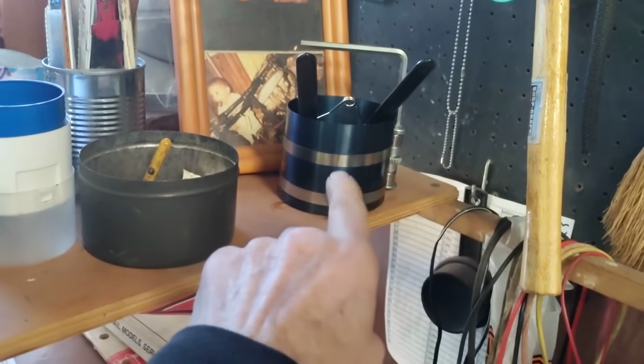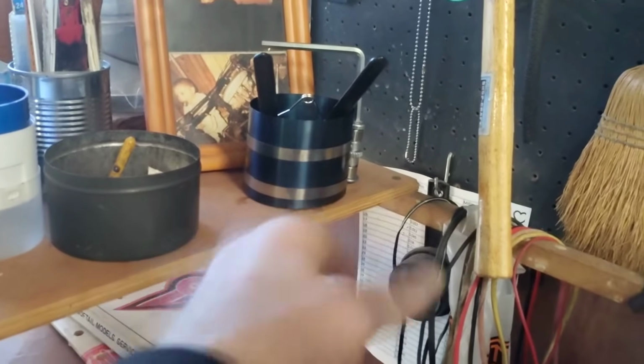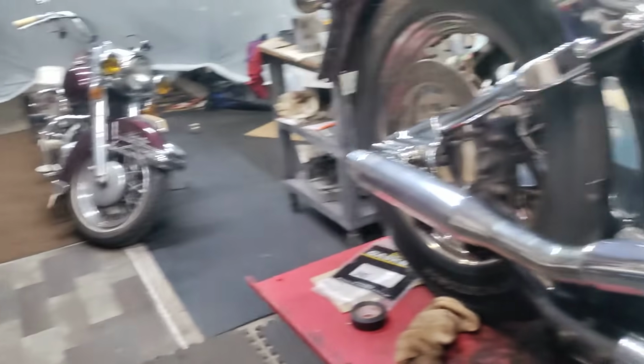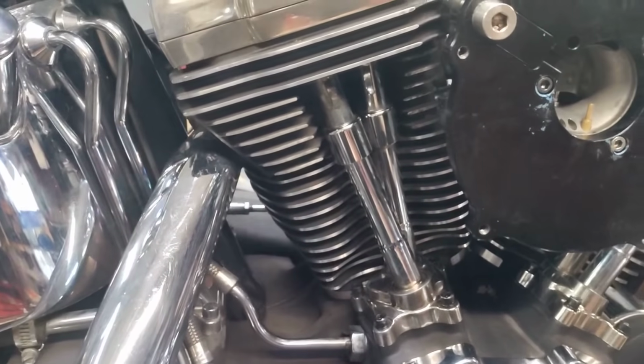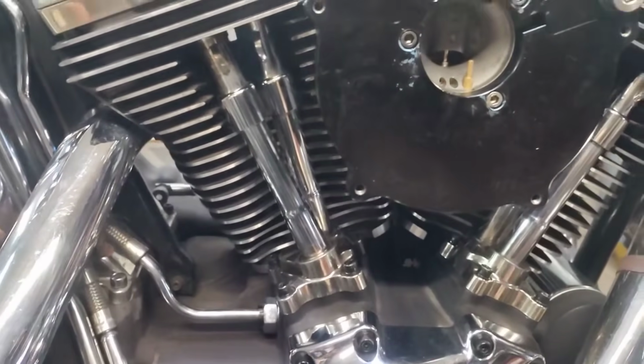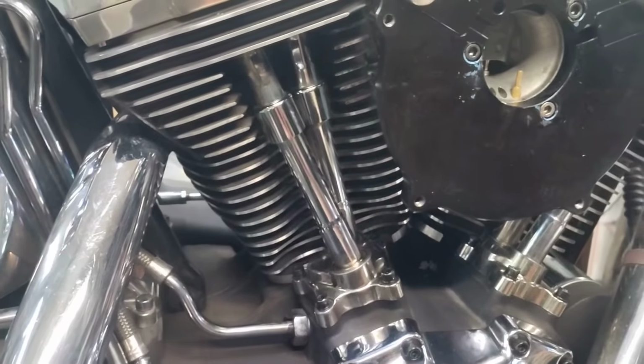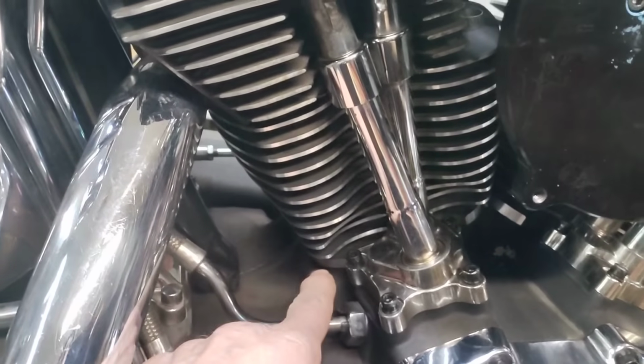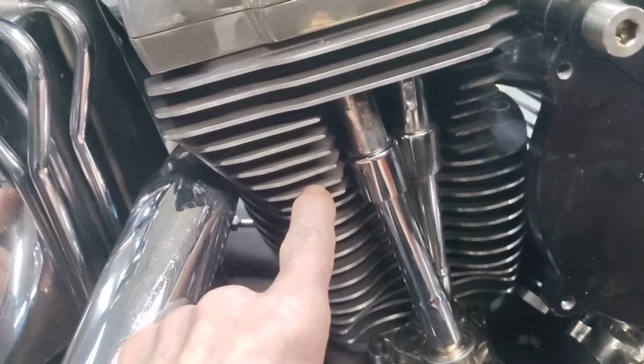I did pick that up. It was, I don't know, $12. I think it helped. I always just use my thumbnail, pushing it in around. I think it helped, but it is kind of tricky. I mean, you worry that once you put it together, something's going to go wrong. We put new O-rings, and we put James head gaskets on there.